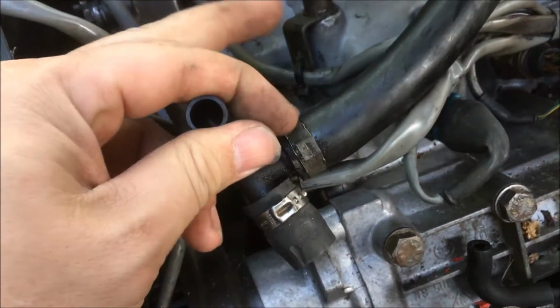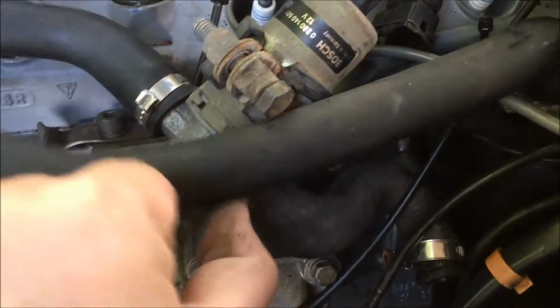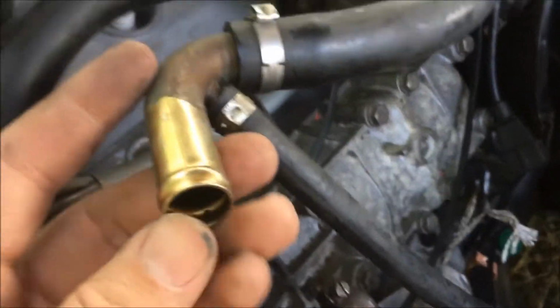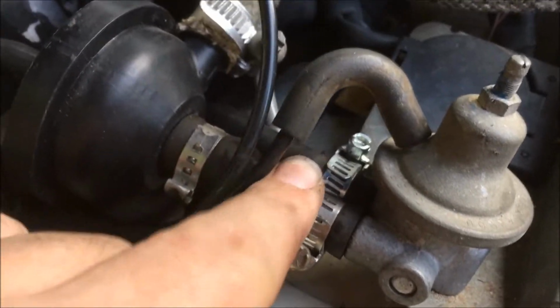And then this of course connects to the J-boot port right there near the airflow meter, and this hose here goes across to the ISV, and then this hose on the ISV connects to the rear port on the back of the intake. This port here is on the J-boot near the throttle body, and you can see it tees off here and then runs under the brake booster here to connect to this port over here.